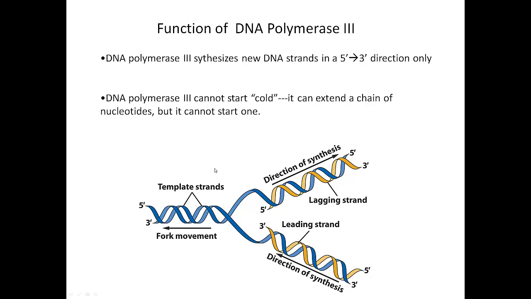The other strand is much more complicated, and this is called the lagging strand. Because synthesis must go 5' to 3', it has to be synthesized from left to right — away from the replication fork. The way this happens is that DNA polymerase will get on, synthesize a little bit, then hop back and synthesize a little bit more, hop back again, and synthesize yet again. So it synthesizes the lagging strand in these short pieces.